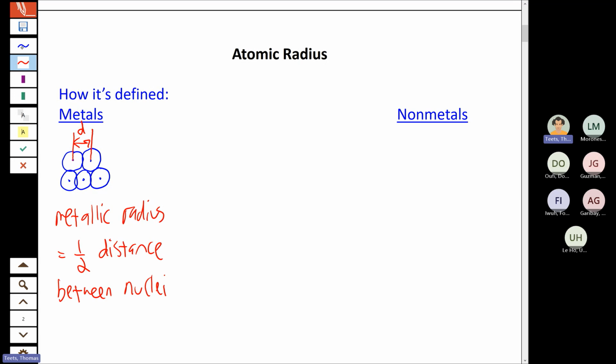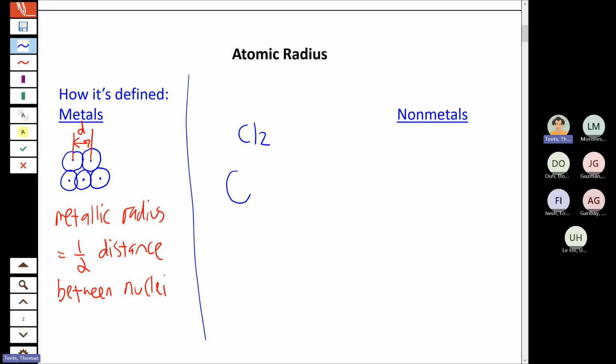If we're in nonmetals, the right hand of the periodic table, they don't tend to form these regular solid structures like this, but we can look at individual molecules. The way that this is done for nonmetals is that the number you would see quoted for an atomic radius, how big this atom is, is averaged together over many different structures. So again, it's not a precise number. What they do is measure the distances in a variety of different molecules and a variety of different materials, and report the average.